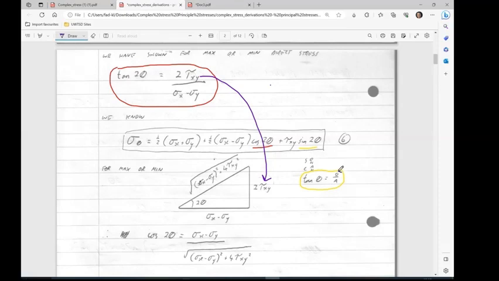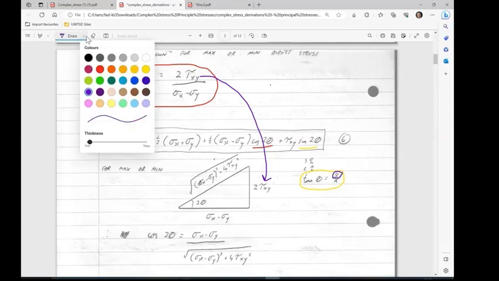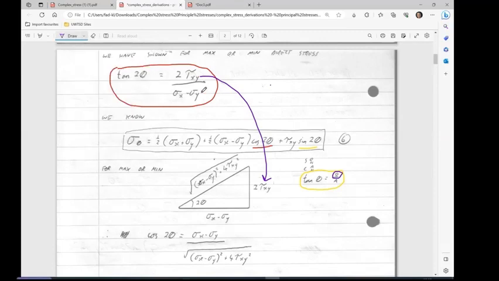Okay, opposite. And then the adjacent side, let's draw that pink. The adjacent side is going to be there, look. Sigma x minus sigma y. There's my angle. Adjacent to that, we've got this length here. Okay, and that is the adjacent side. So this here is just, I've just drawn this equation essentially.